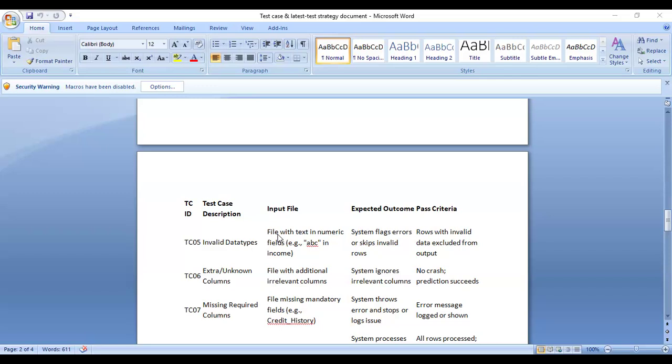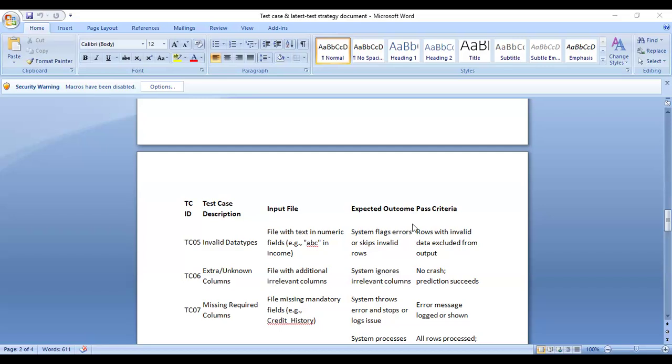So we have to first know the data type of the features in the input file. The expected output is that the system flags an error if the data type is invalid. And what is the pass criteria? All the feature data types are in valid format: a string goes to the string data type, and an integer value for an integer feature goes to the int data type.